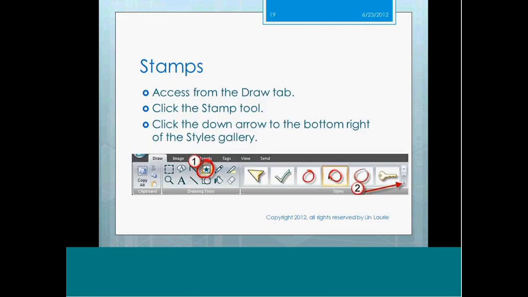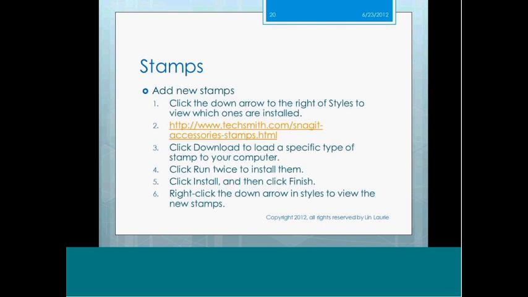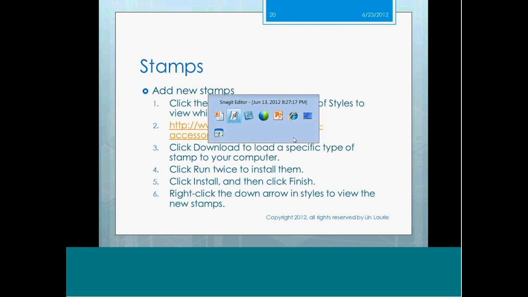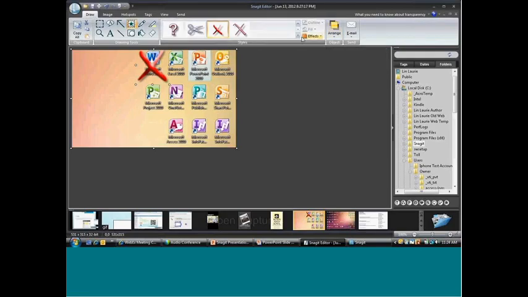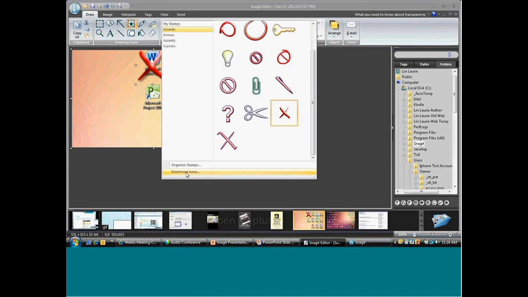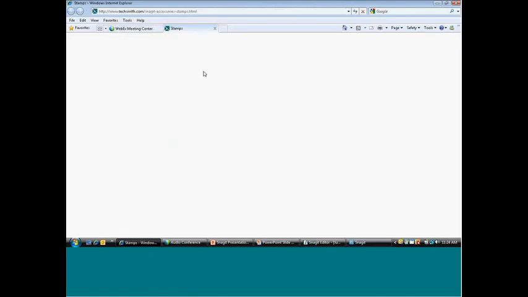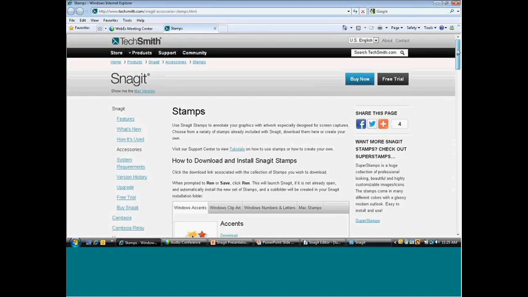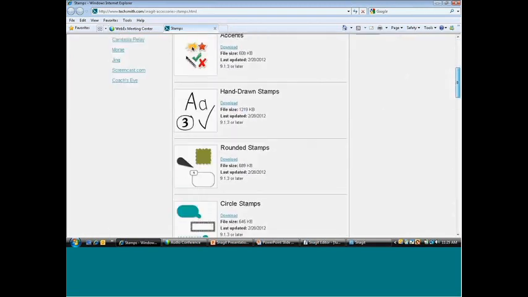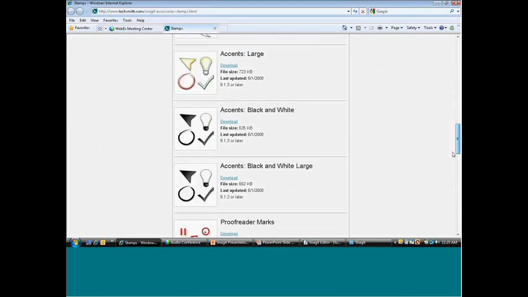The other thing about stamps, though, is that here are the instructions again for how to actually get them. You used to be able to download them directly from a link within stamps. And so if I clicked here, down at the bottom it says download more stamps. But recently this stopped working, and now you have to go to this link here, and I'm going to go through this and I'm going to add some stamps real quick and just show you how easily it is to do that. So when you come to the page, it shows you a whole lot of groups of different kinds of stamps that you can use.